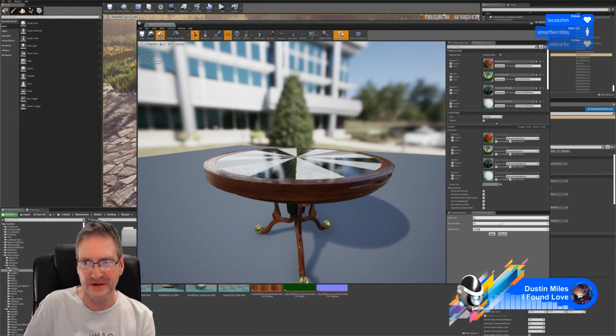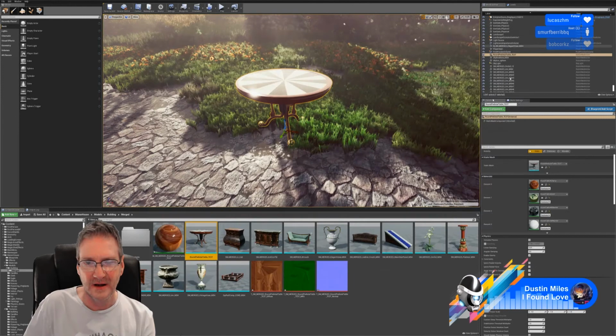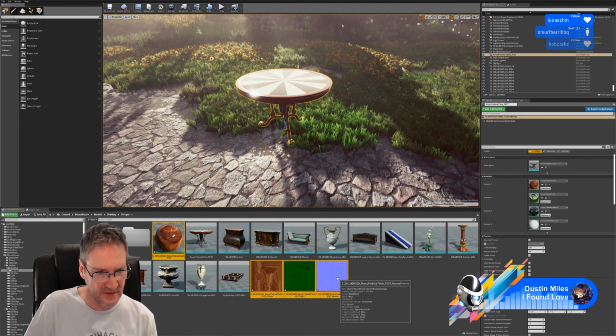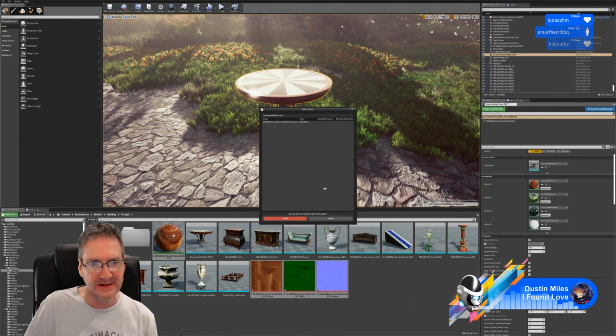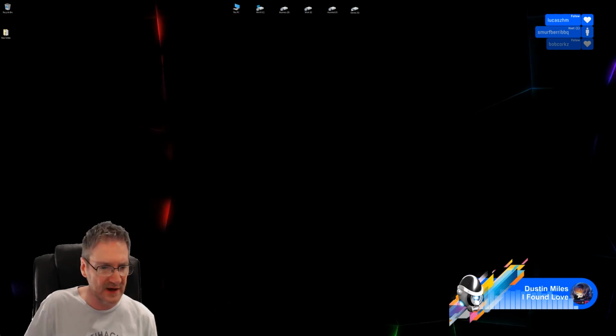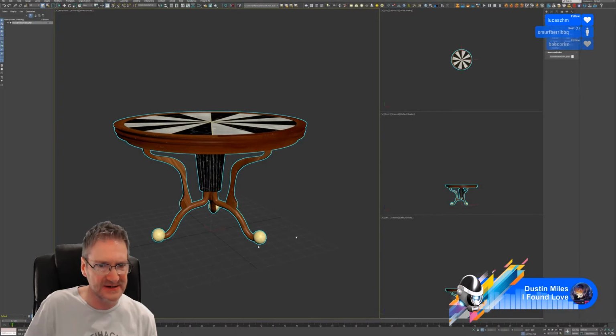If it's not a scaling issue, and again, let me delete these ones so that I have a nice clean workflow here. So it's not a scaling problem. I can't work out what else it could be. I mean, the mesh is just the mesh. There is nothing special about it. In fact, it's the same mesh we exported from Unreal.